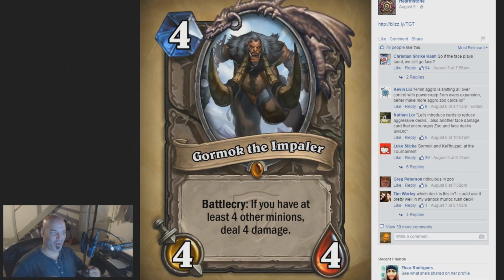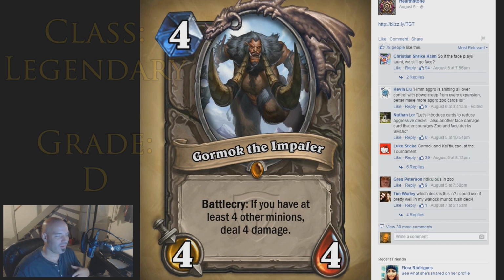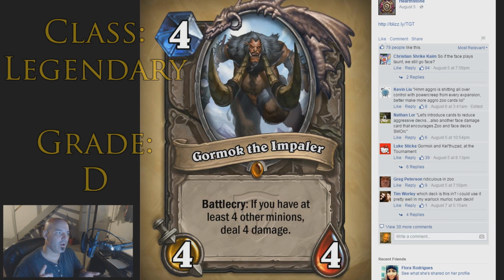All right, the Impaler, legendary card, 4 mana with 4/4, battle cry. If you have 4 other minions, you can deal an additional 4 damage. Now, all right, guys, seriously, what is the possibility that you're going to have 4 minions on the table? And if you do, it's usually late game. And arguably, a lot of people will say, "Hey, how about the hounds? How about the hounds on Hunter?" Okay, possibly. That's not a bad idea. So we'll give it a little validity.